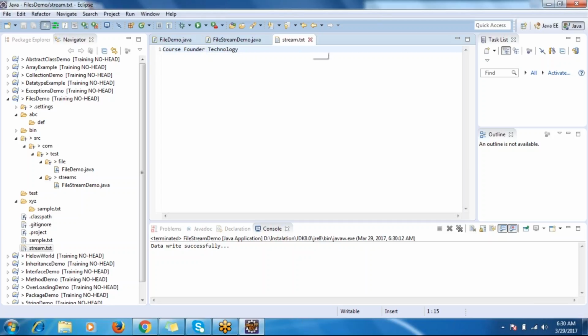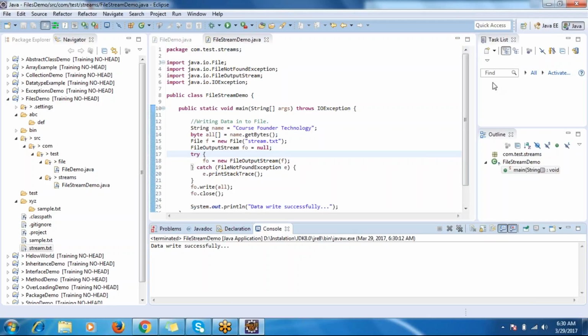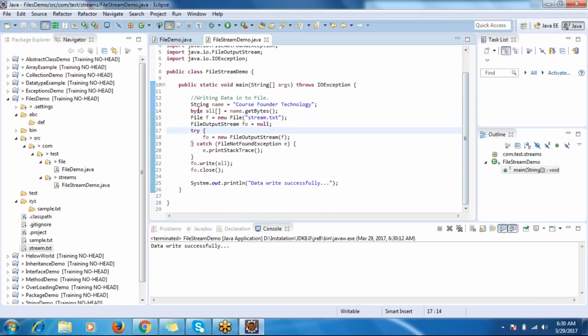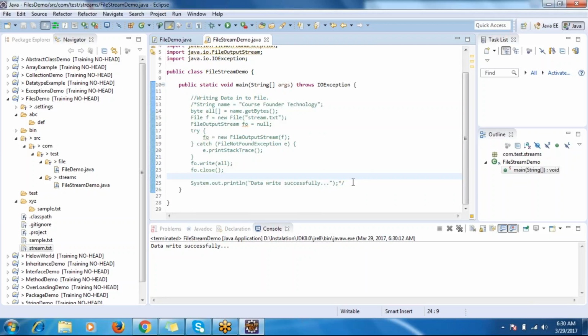Okay, now the second part is how to read this data. So far we have created data, that is fine, very good. So how to read the data? I want to read the file and I want to display it back here. So what I want to do, I will close this one. I will comment out this one. I don't want this code anymore, correct? We have already created the file, our data is there.